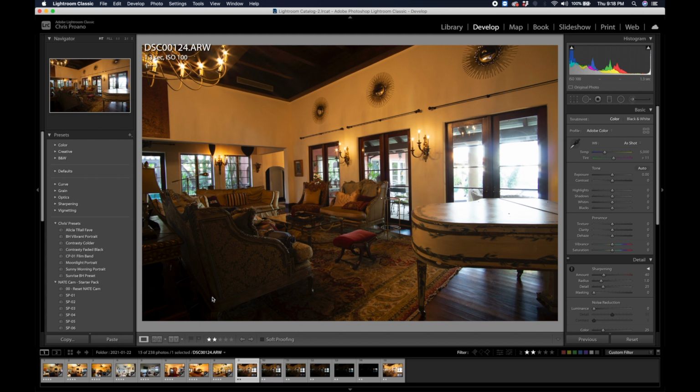So let me go through each one and explain what I'm looking for when I'm actually taking these photographs, because that's the most important part, right? The important part is to attain these photographs while you're on location before you actually get to editing. So you have to visualize your edit before you actually take the first photo. Okay. In this case, this particular angle, we're going to straighten that out.